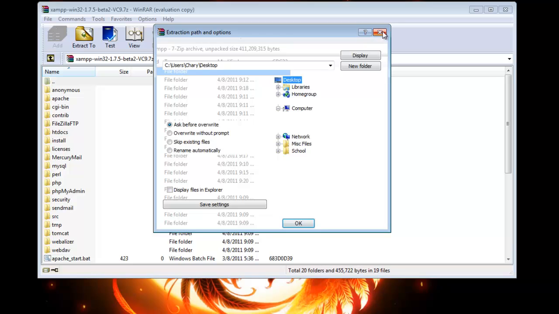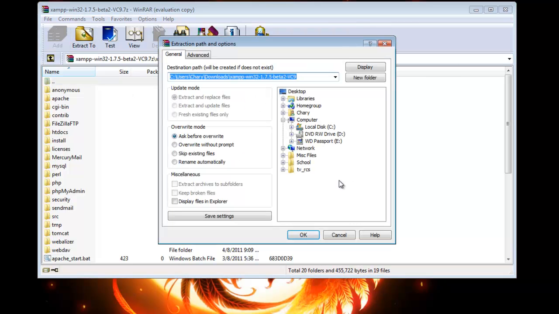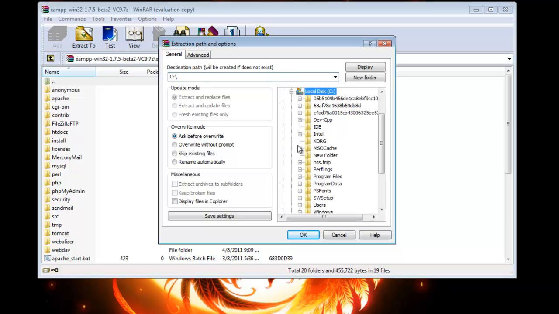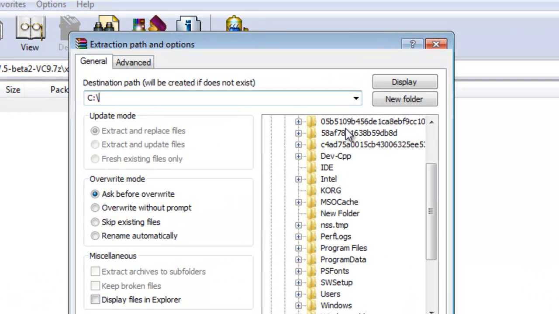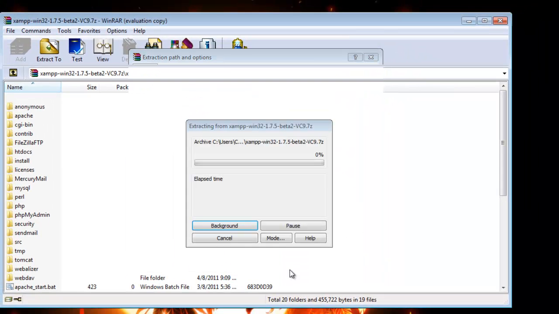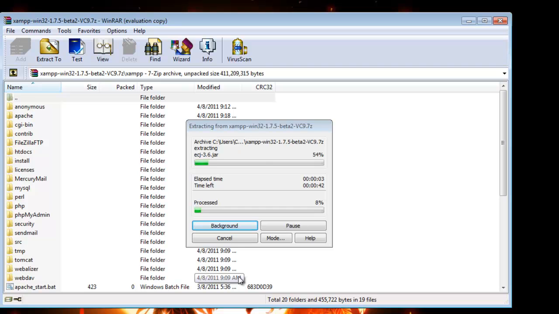It's not always going to be this slow. Okay, we're going to go to local disk, and we'll extract it right here to the XAMPP folder, and it's going to do a bunch of stuff as it's extracting.